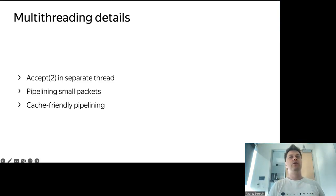We are trying hard to pack many small packets that arrive one after another into one big packet because the protocol allows it. It created some problems with drivers, which did not expect that many packets arriving together in one packet, but that's not our problem, basically, as long as we adhere to the Postgres protocol. And we are trying to connect a client always to the same server connection, if possible. If the server connection is busy, we have to give another server connection to the client.